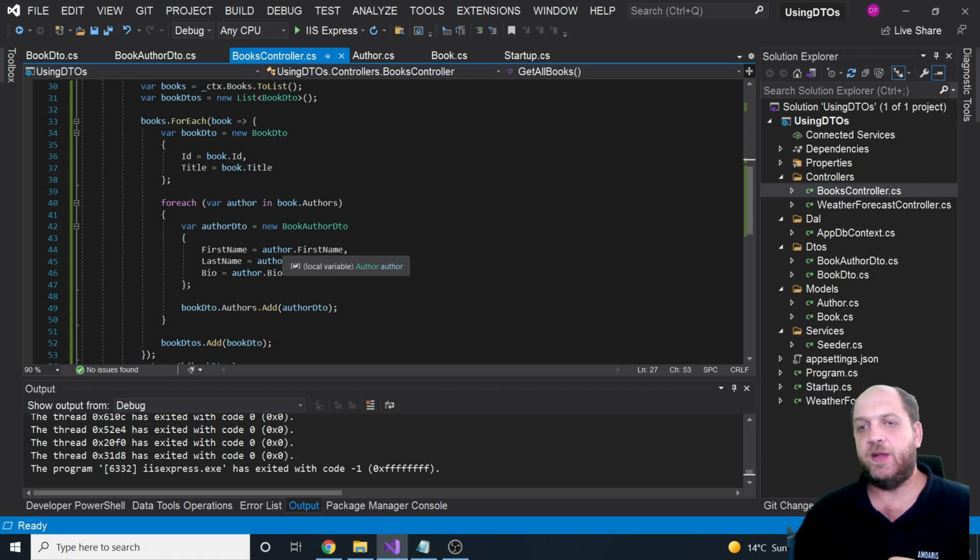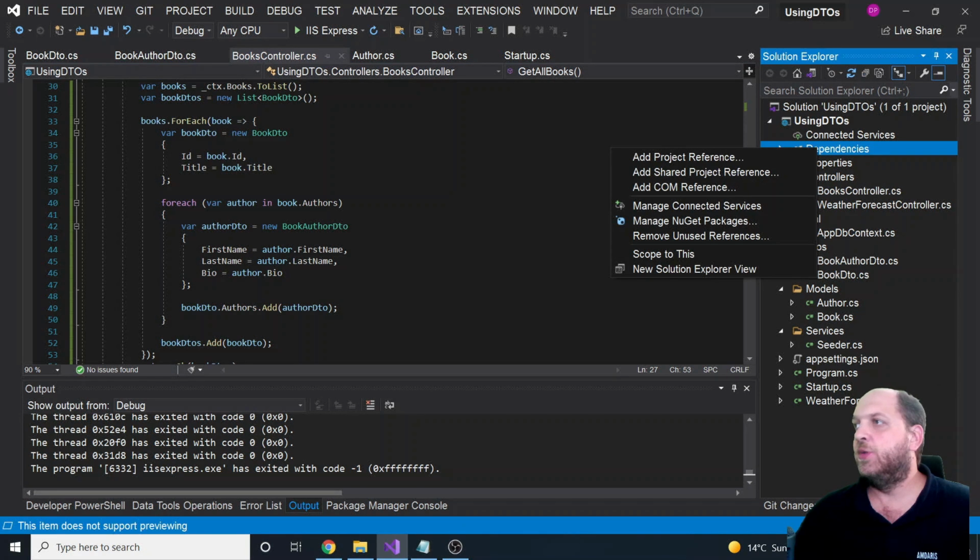And there is. And this way is called Automapper, which is a library that virtually everyone is using when it comes to mapping domain models to other types of entities. It could be DTOs, like in our case, but if you're building a full MVC application with views, then you might also want to map from your domain model to view models and things like that. So Automapper is really an awesome library, and we have a lot of use cases for that. Now let's take a look at how we can implement Automapper in our ASP.NET Core Web API.